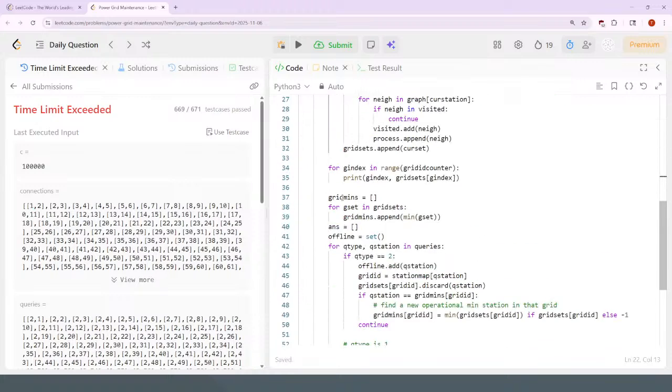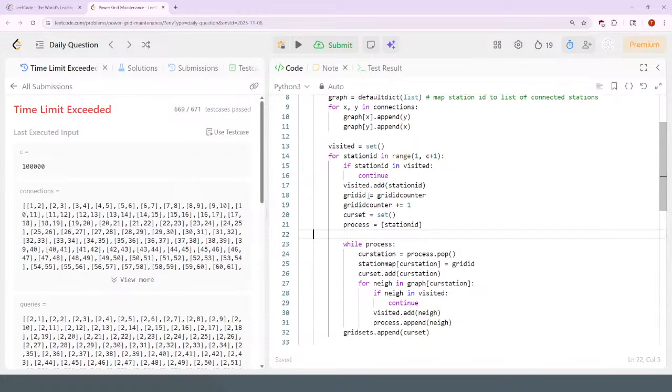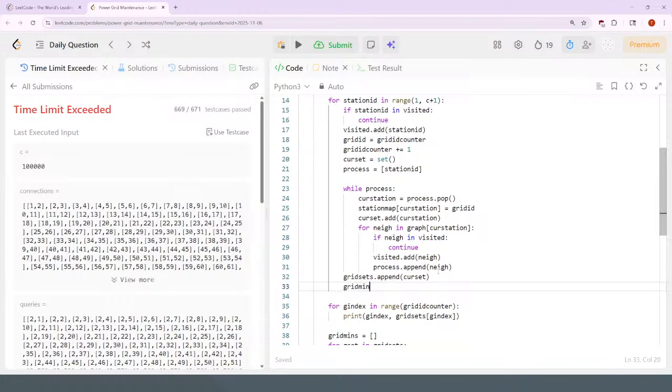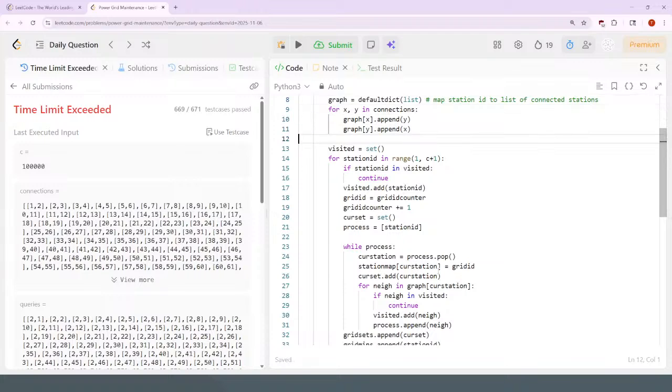Grid mins. Okay, so the station ID is always going to be this first one. The station ID that first encounters and makes the stack should be the minimum. So I think I should just add grid mins appends the station ID and not have another flip to do that.